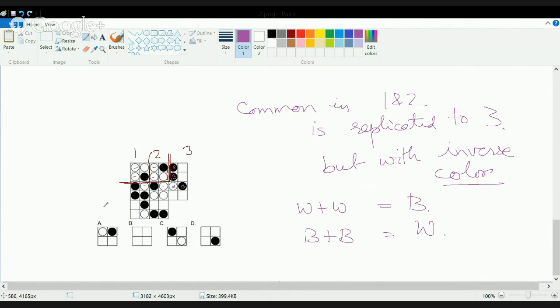So now carefully examine the last row and you have to find out the missing block here. So here there is nothing and nothing, so here is again nothing. So here is black and nothing, so here would be nothing.